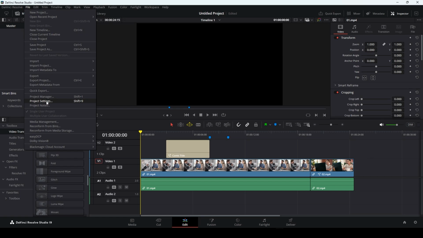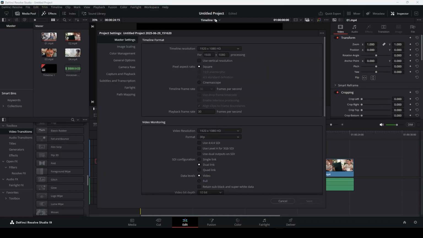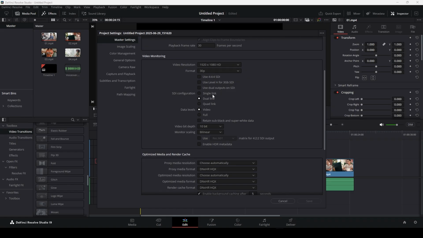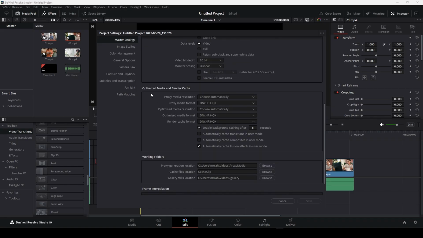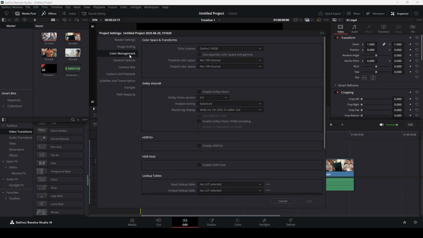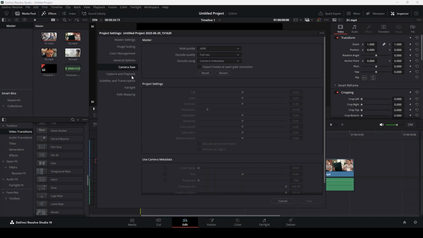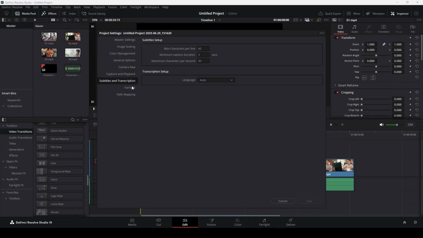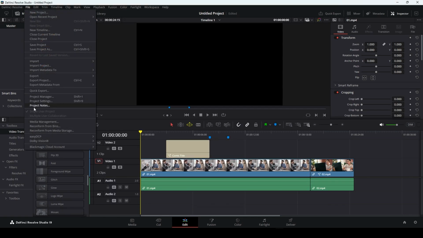When we open our project in DaVinci Resolve software, over here we will be changing the project settings. Over here, as you can see, we have the timeline resolution, we have the frame rate, and we can also change the aspect ratio. We can also choose these still frames. We can also set the playback frame rate, and this is the video monitoring option. We can also change that. And these are the different image scaling options, color management, journal option, camera raw. These are the different effects that we can apply to our videos. Then we can also change the project notes.